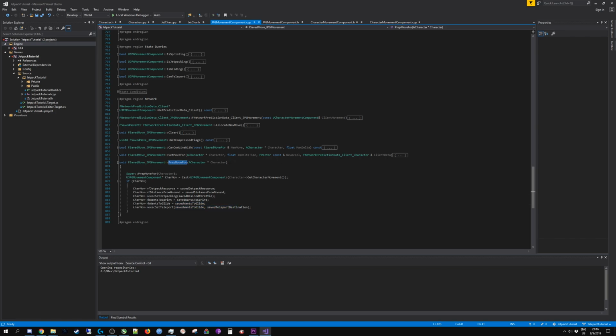This is, again, the function that sets up the character movement component into the required state so that it is able to replay a move after the server adjusts the client's position.